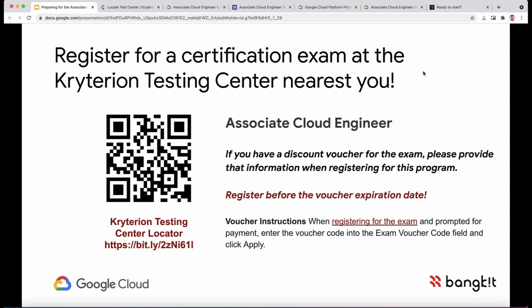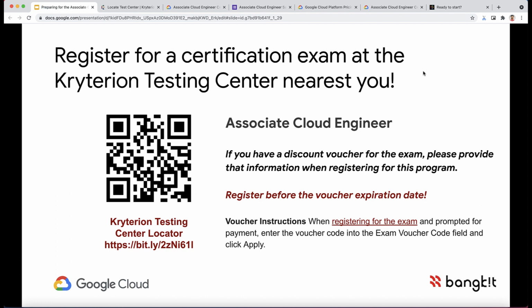Now, as I have already mentioned, you can locate the nearest test center by following the official website, criteriononline.com, to register for your certification exam. This website will help you locate the nearest test centers to which you can go for appearing for this exam.